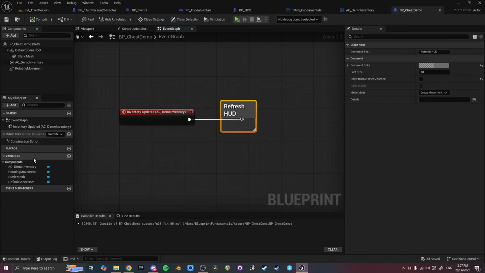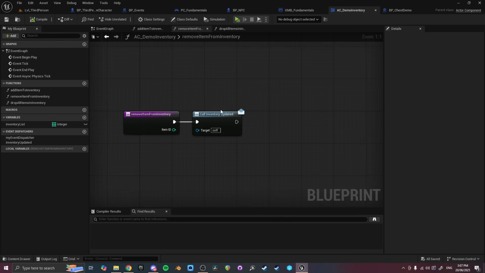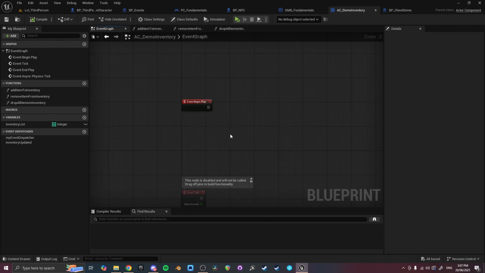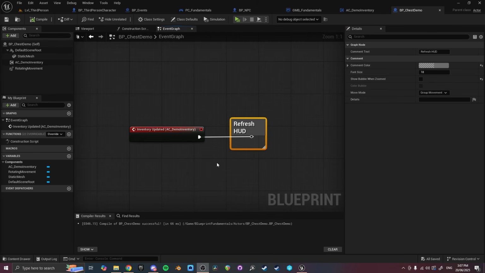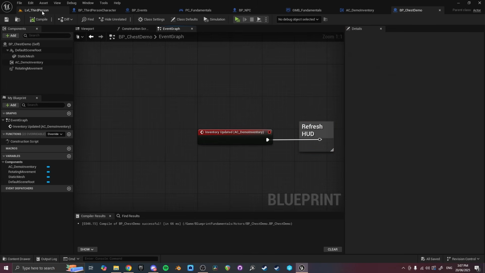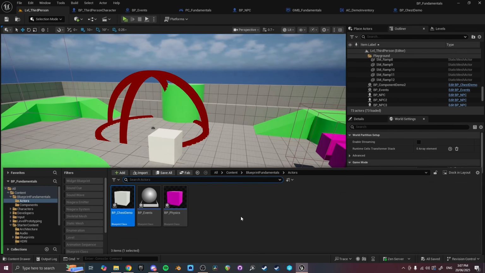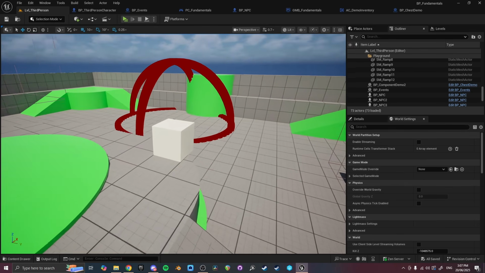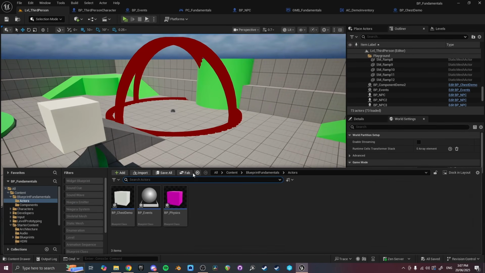So that's one way of doing event dispatchers. I just wanted to introduce you to that concept because it's a very powerful way to leverage custom events inside of actor components, which are then going to be used across different actors. You can really do a lot with this. But just one more thing I'm going to show you about event dispatchers before we pack up is what it means to bind to an event dispatcher.